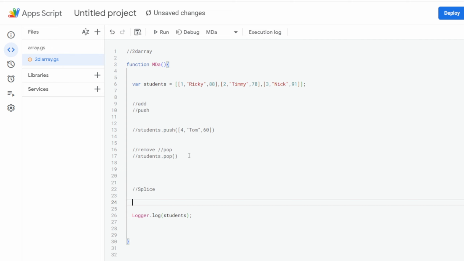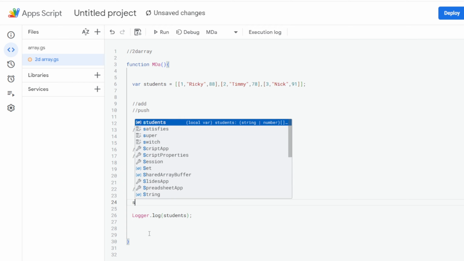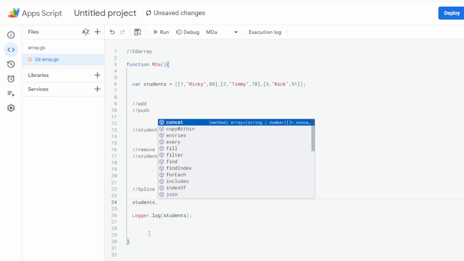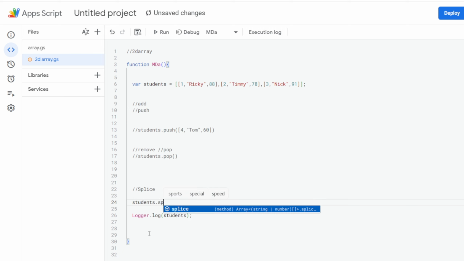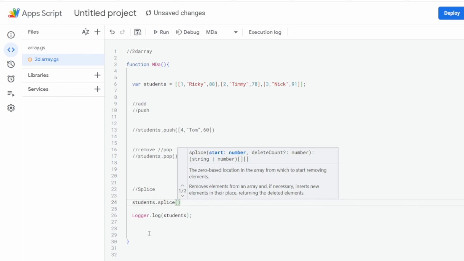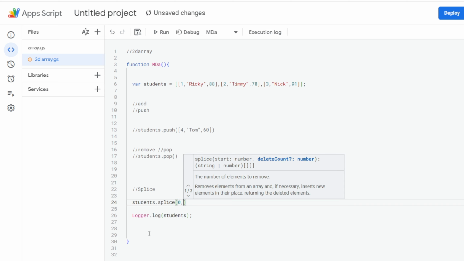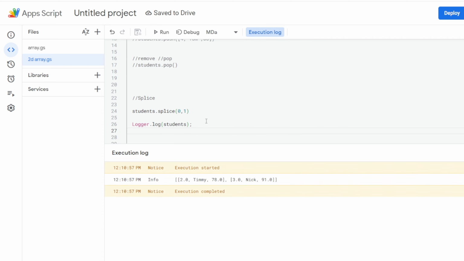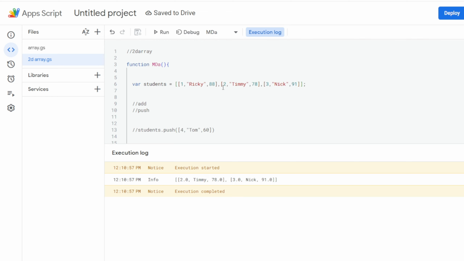If you want to remove the first element from your array, you have to do something like students.splice(0, 1). The 1 is for deleting this. See, you have successfully removed it.